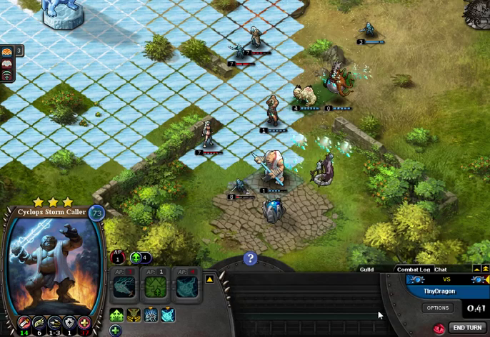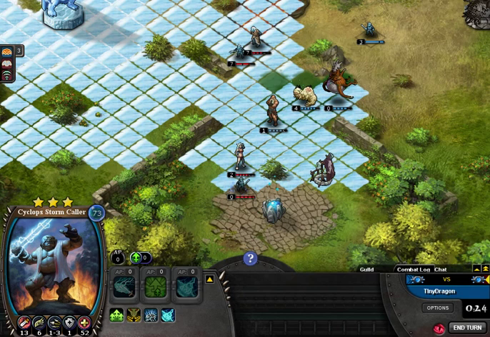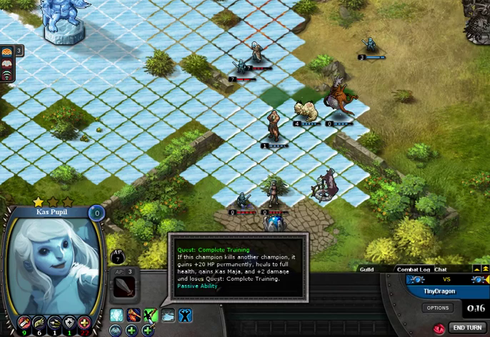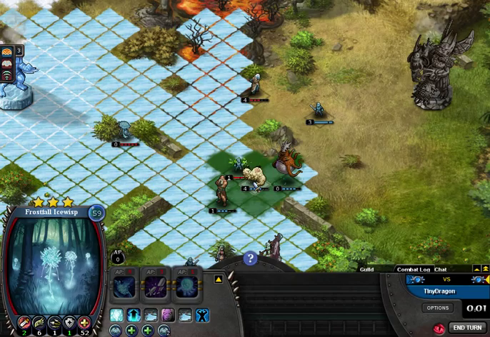Alright, so the Clops is dead. Double hit with a pupil and boom! Alright, so the Cast Pupil, because it has the ability of complete training, by killing the Cyclops, healed up to full HP. He hit the Bolt with Arctic Bolt. How ironic. Moved in with the Cast Pupil.